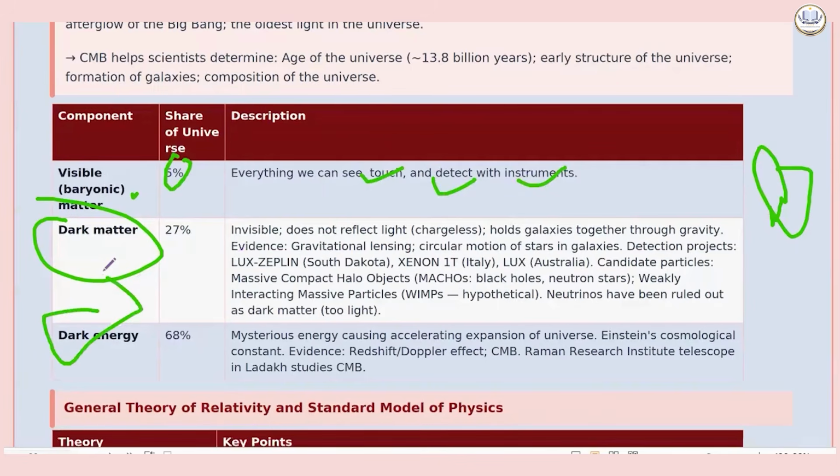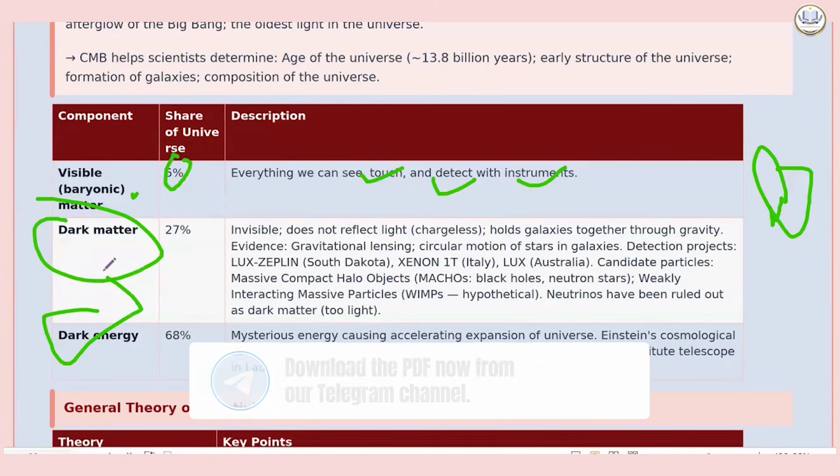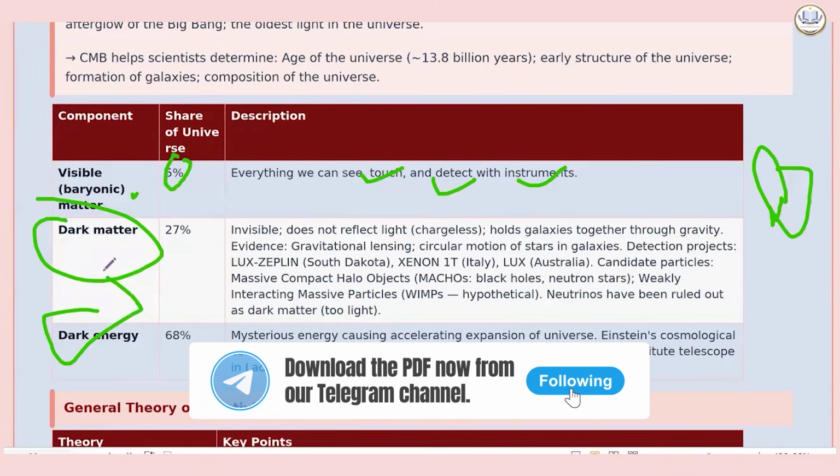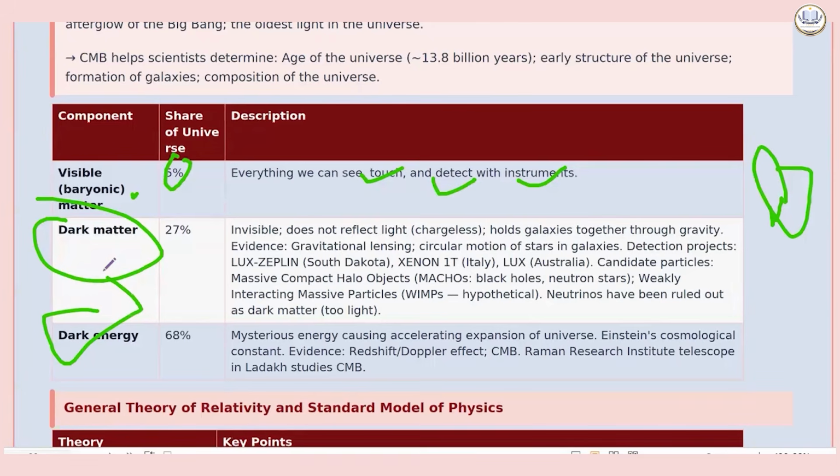Dark energy. So dark energy comprises almost 68% of the entire universe. It's kind of a mysterious energy that is driving its expansion to speed up over time, the Big Bang. It is estimated to make up around 68% of the universe's total energy density. So unlike ordinary matter, dark energy does not clump into stars or galaxies. It is more like a property of empty space itself.